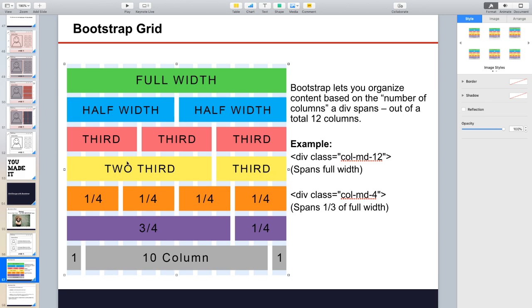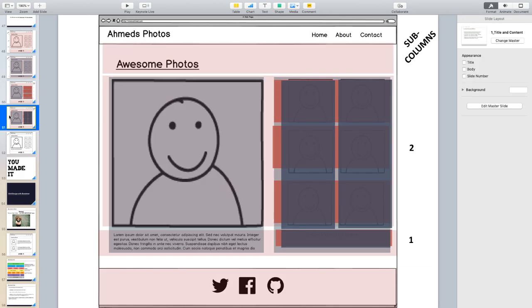Does anyone have questions so far on what we're just going through? Because the way Bootstrap helps you lay out your website is by making sure that you have taken full advantage of all the columns that you have available to you within that row. And you know you can only go up to 12. So you can think of your entire website length as a column of 12, and you're just breaking it up into individual small pieces.